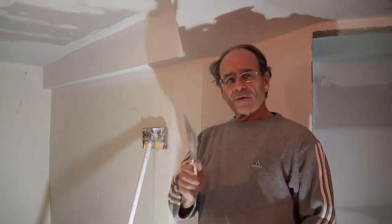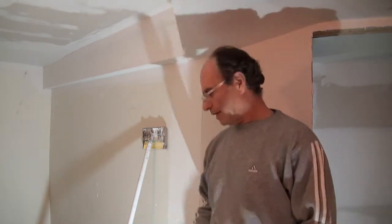What we're going to do is first go around the wall and scrape off some of the chunks, then sand the wall, and then use a little sponge to get in the corners before we put on our final coat. If we don't prepare the surface nicely — almost like we're finishing it — then the next coat won't come out as well. If we do a nice job on this step, then putting the mud on and finally sanding it will be a lot easier.